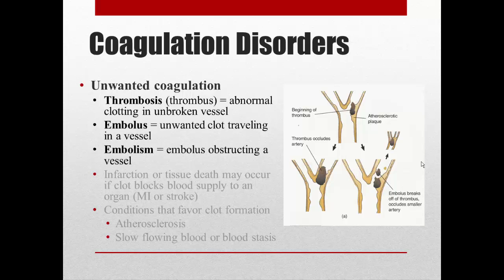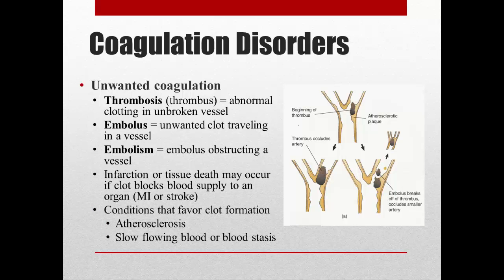And there are a lot of different types of embolisms. Blood clots aren't the only ones, but for now let's think about embolisms related to blood clots. If you block those blood vessels, then you can end up with infarction, or tissue death, and that could lead to a heart attack, like myocardial infarction, or a stroke, for example in the heart or the brain.